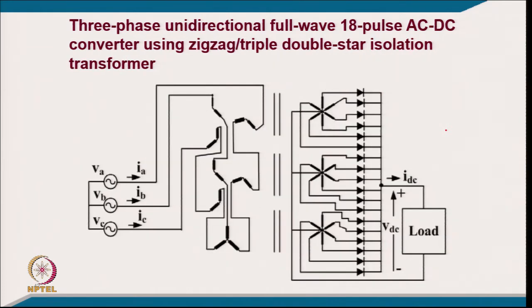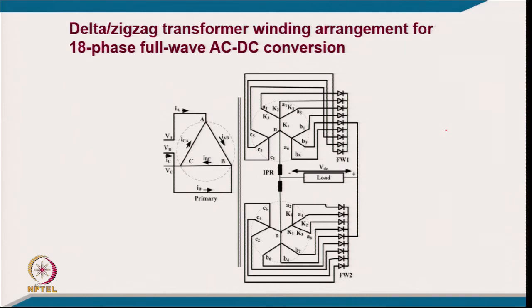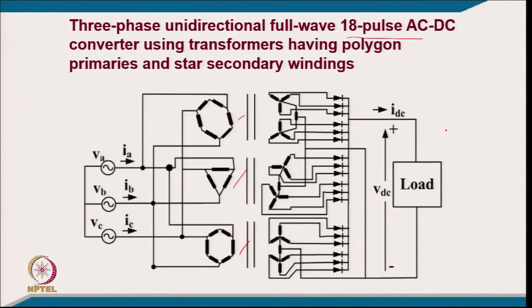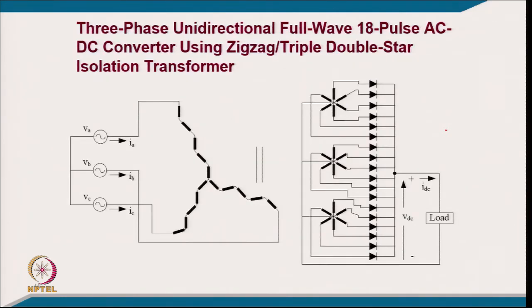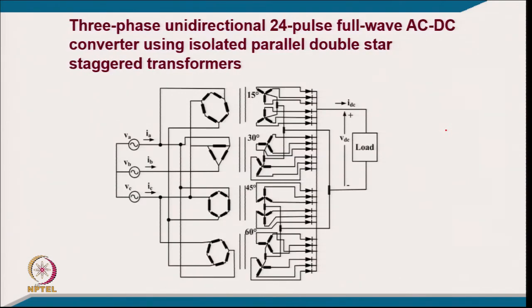And then this is a typical connection for 18 pulse, with another configuration to create 18 pulse with the star, and then another fork connection, typically for delta to star. There are many ways to make the 18 pulse full wave, using either the fork connection, or the star connection, or star with fork connection, for providing the phase shift you require for 18 phase: a 20 degree phase shift between neighboring phases. And then the zigzag versus star. So again we are able to get 18 pulse from this also.